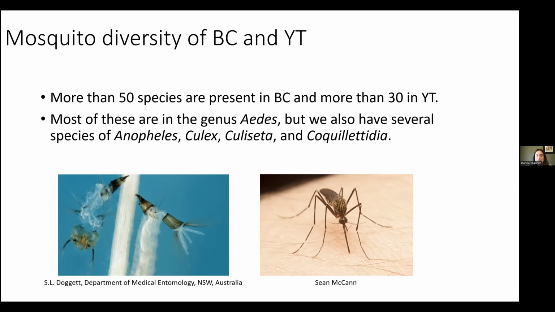So for Aedes, as an example, they tend to lay their eggs in more temporary water areas. So for example, tree holes that collect water, they can lay their eggs there, or in more urban areas, if there's discarded containers, that's a good spot for them to lay their eggs too. As for overwintering, they tend to do that in the egg stage, but some species are also known to do it as larvae. And this is in comparison to Anopheles, Culex, and Culiseta.